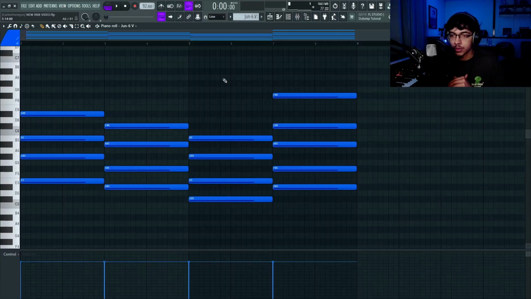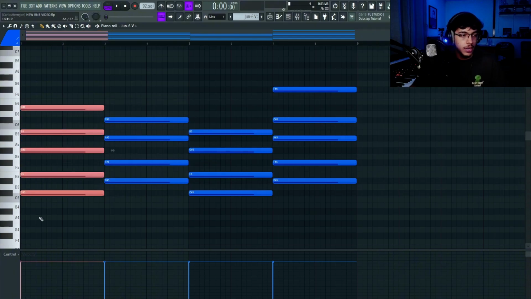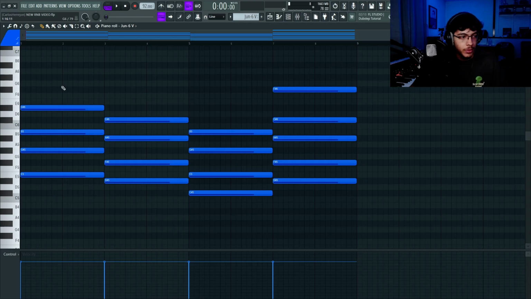Now the reason why I chose to go over sound selection instead of the actual notes and the MIDI is because the MIDI is so easy to replicate. If you go up here, click this purple button, minor ninth, you'll have this chord. For my sample, I did the C sharp minor scale, and all I did was delete the bottom note, so I have these four notes. I brought them all down for the second section. I just kept them all in scale, and that's pretty much it.